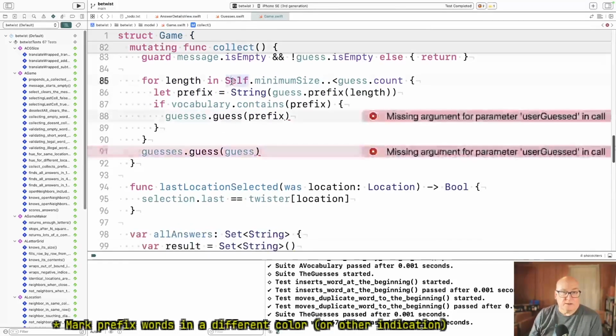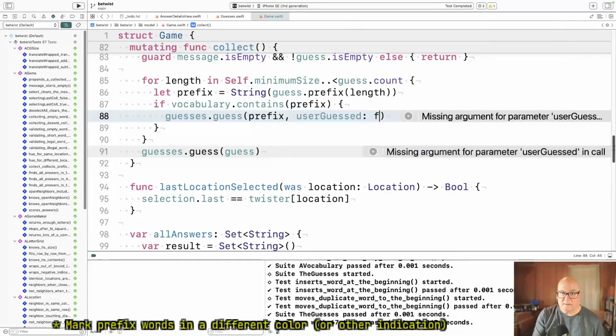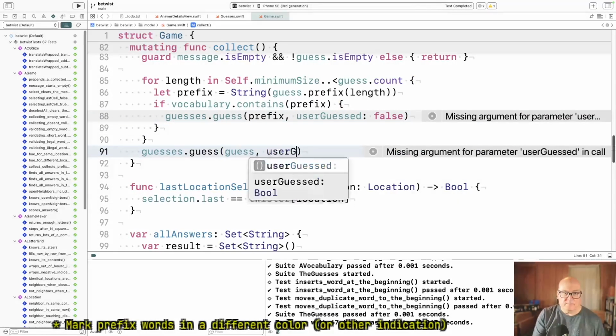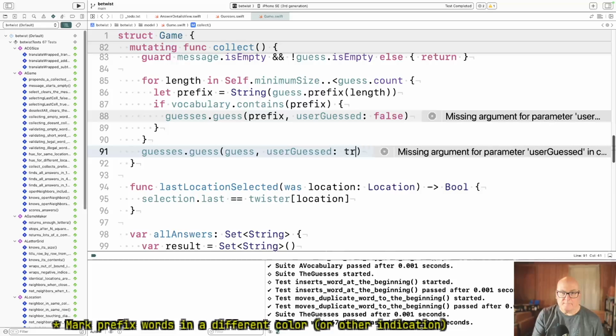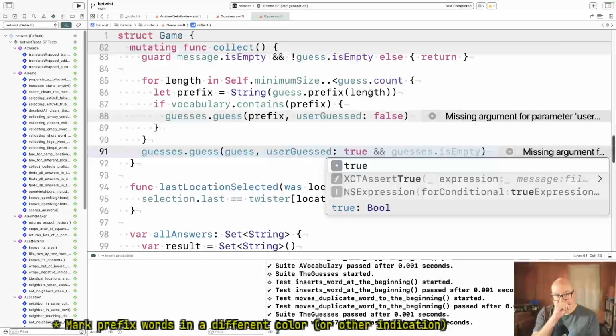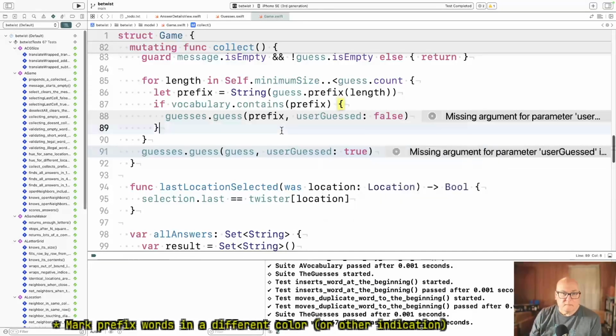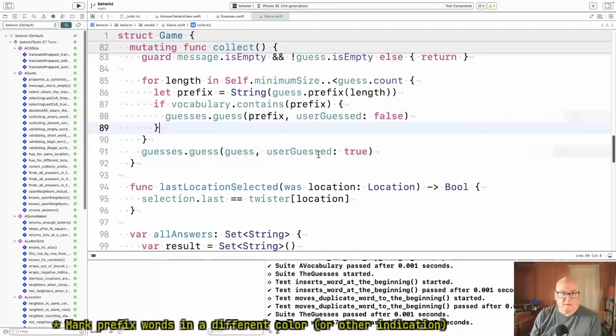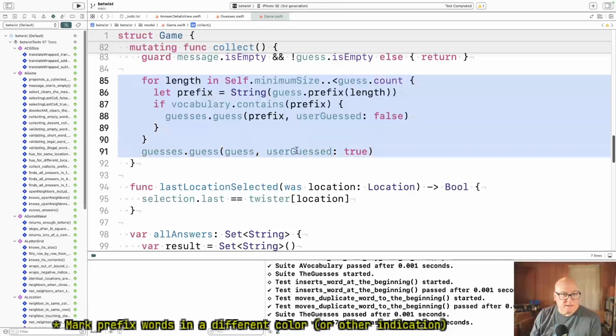Like this code is all about guess. This is almost completely about guesses.